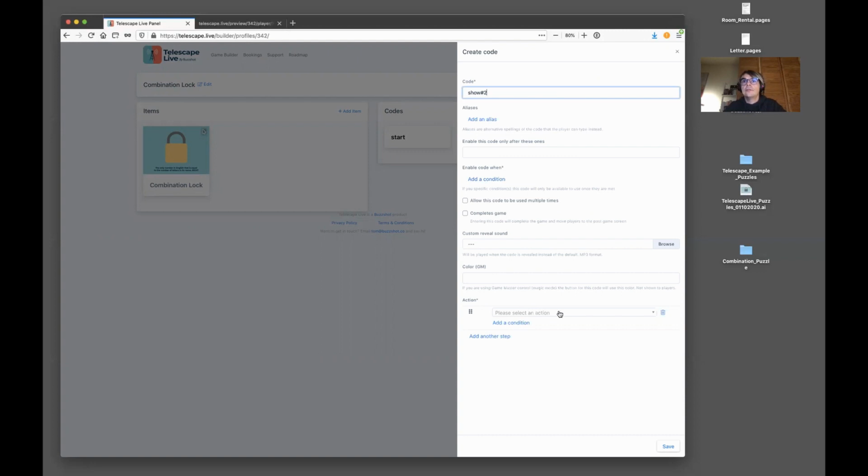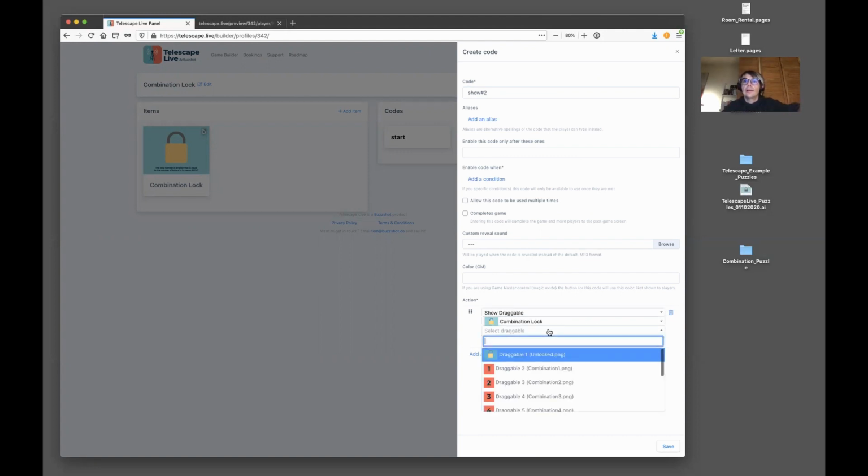And what I want is the action for this: I want to show a draggable within the combination lock, and the draggable that I want it to show is draggable number 3, which is number 2.